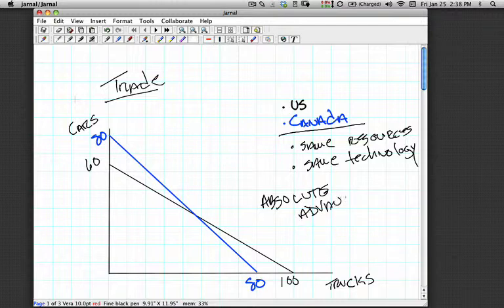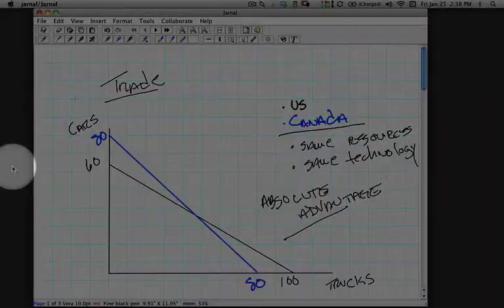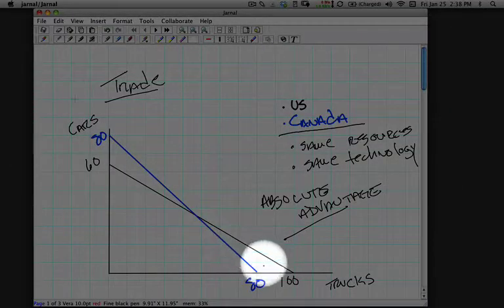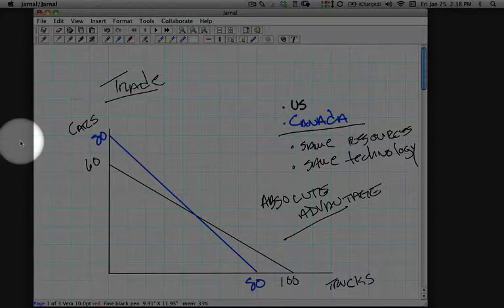And it suggests that when there are multiple participants in a market, that participant that can make more of a given product with the same amount of resources has an advantage in terms of total output. So absolute advantage, from a graphical standpoint, represents where two market participants happen to have their intercepts for the two products in question, cars or trucks. And the one that can produce the most, the highest, with the same amount of resources, has an absolute advantage. Okay? Nothing crazy there. That seems pretty straightforward and pretty simple.